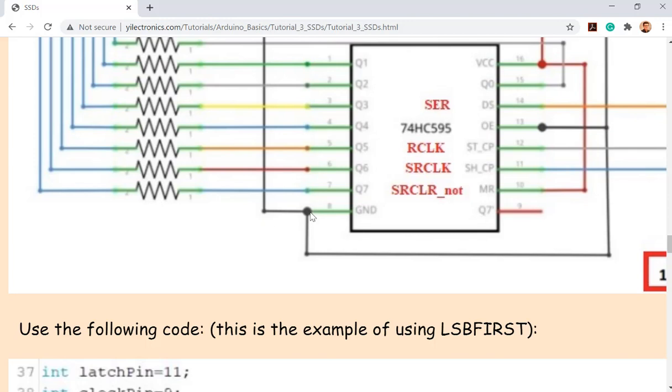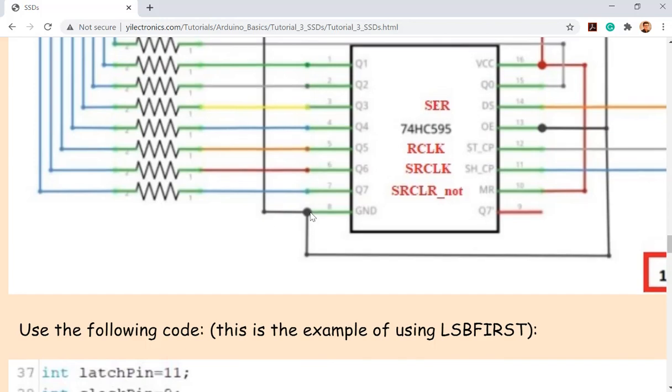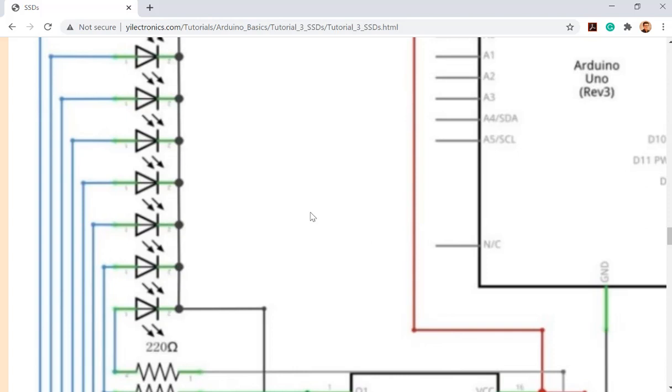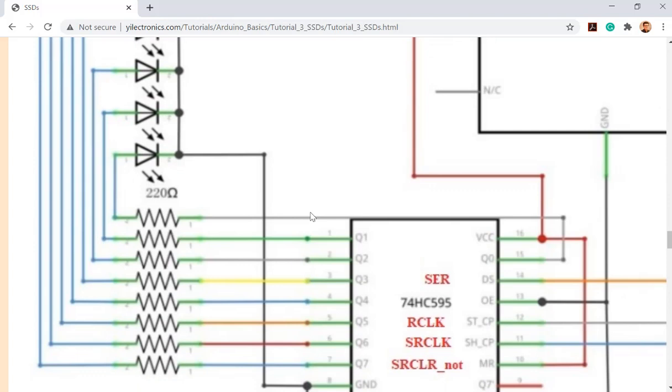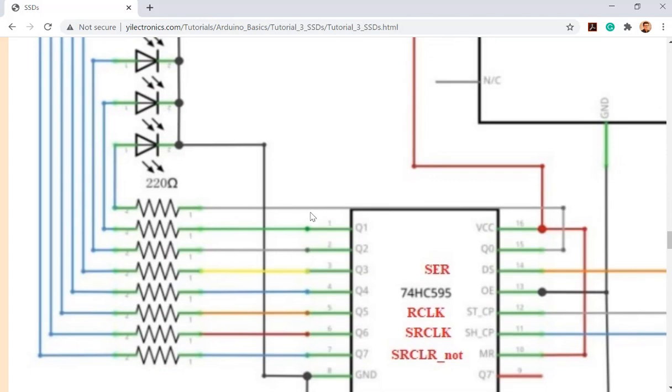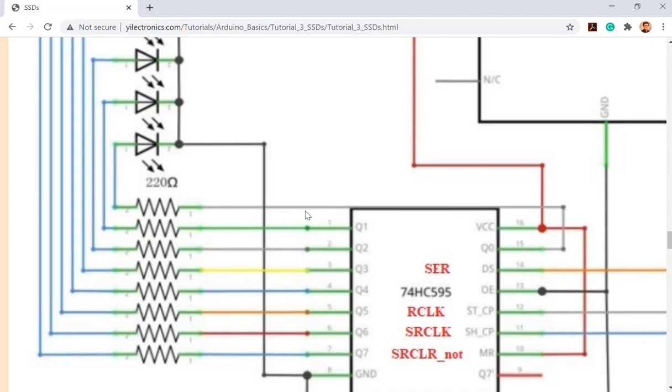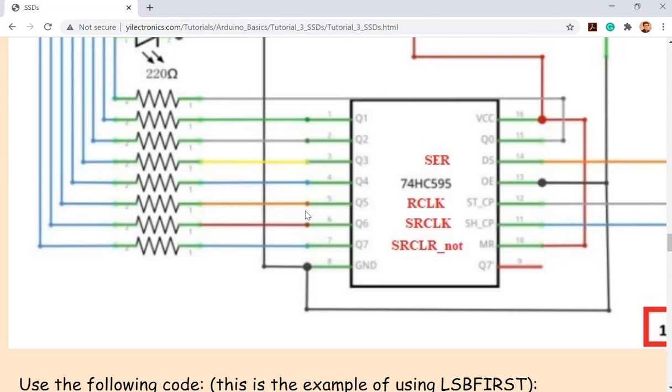Output enable. So you want to connect output enable to ground so you can enable the output. Because if you look at the OE, it has a bar on the top, which means ground will enable it. Okay? If there's no bar, then 5 volts will enable it. I know there's a lot of information to be covered today and it's kind of new. All right, that's OE.